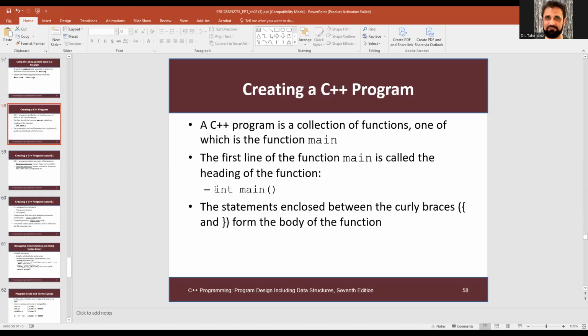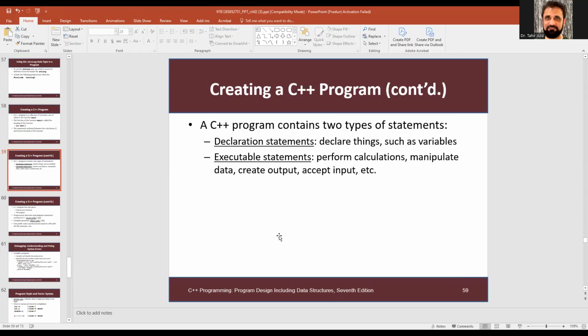And our starting point is always the main function. By the way, how do I know it's a function? By looking at the parentheses. Parentheses indicate it's a function. This function is the starting point for our code. So when you run the code, the compiler goes and looks for the main function. When it finds the main function, it goes inside the body. Where is the body? The body is where the curly braces begin. That's where the body of the main function is. And once I get into our code, I'll spend more time and explain that to you over there.